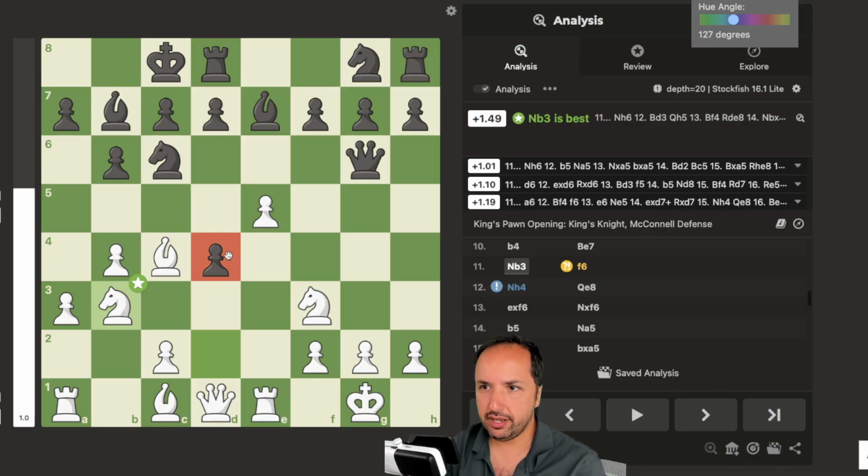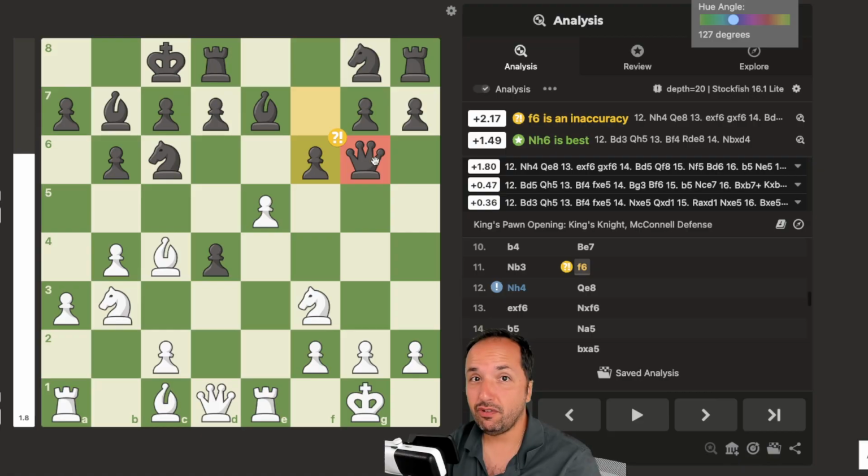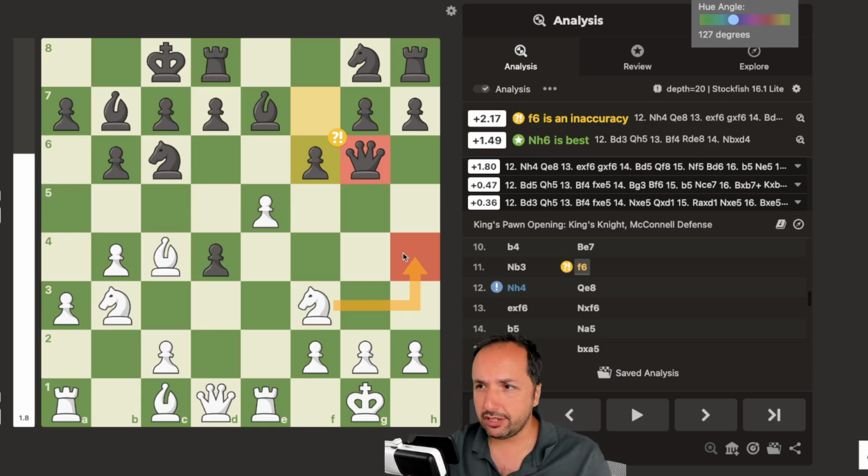The pawn is falling apart. This knight has no good square to go. He would have to develop this now, but he played a mistake here, f6. And now the point is that knight h4, again, it's the only move that gets energy, gets the momentum to keep things going on in our favor, in favor of white's pieces.